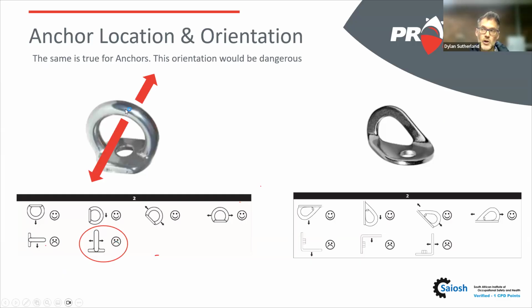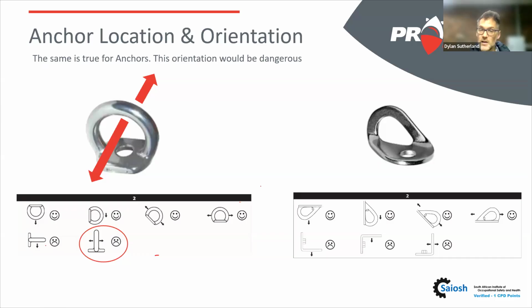So that means if somebody's working on this side or that side of this anchor, if it fails, all the OEM are going to say is, well, you installed it wrong. Sorry, it's not certified for that kind of direction. And this is a critical thing that, I don't think most people even know they can ask for. But it's critical because we can see that out of 2, 4, 6 orientations we can install this anchor, 2 of them could be life-threatening. Because where there's a sad face, it probably means it's going to fail.